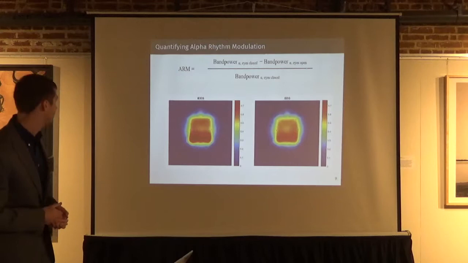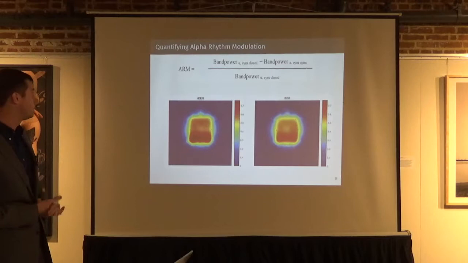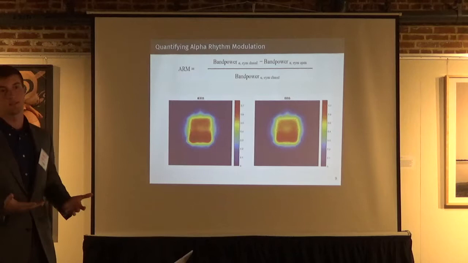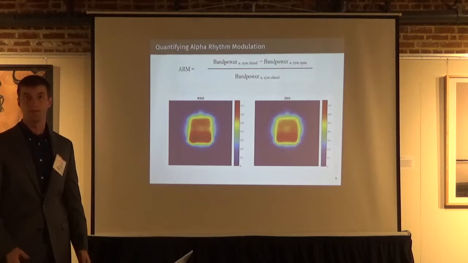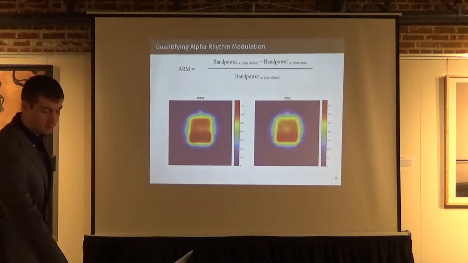But what it also shows is, maybe it's not as clear on the projector, the occipital regions near the back of the scalp are far more red, meaning there's much stronger modulation there. And this makes sense because the main difference between your eyes being open and your eyes being closed is visual input. And visual input is mainly controlled in the posterior regions of the brain. So then we concentrated our analyses on these last 3 channels in the occipital region.